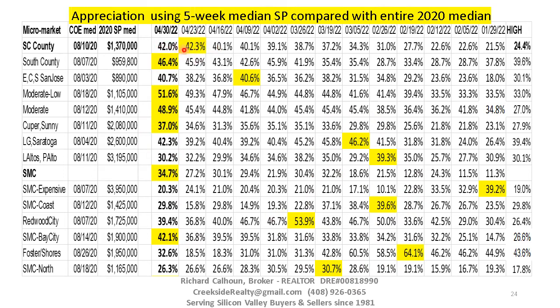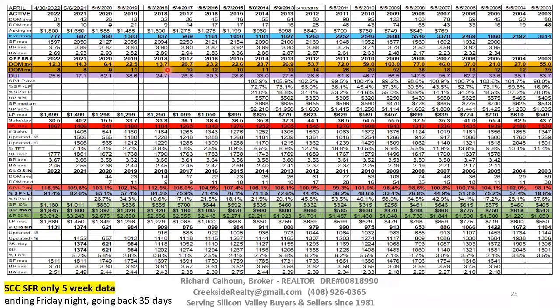So it's no real change, 0.3%. And again, to calculate this, I'm comparing it to the entire calendar year 2020, comparing it to escrows that closed during the past week. This is not comparing apples and apples, but I think it's valuable to do. That's because I'm looking at April data, which I can't get until May the 6th. There's 30 days in April. I need the first 5 days in May to get to 35 days for my statistical quality assurance.